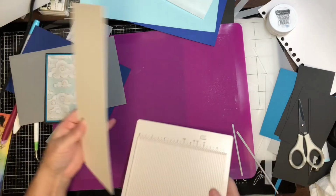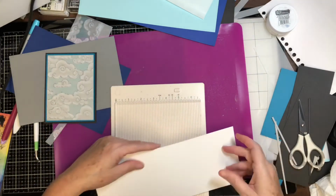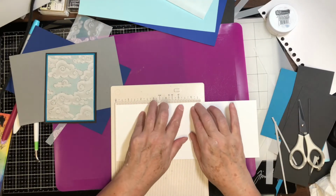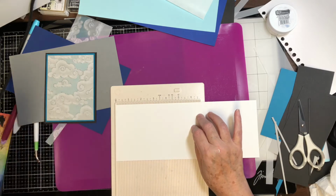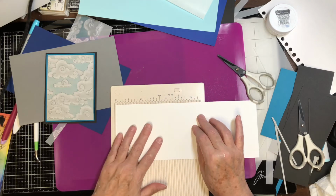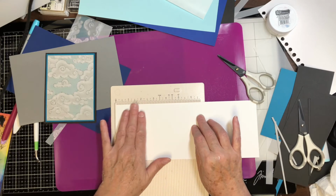Okay, so I'm going to score this at 5.5 because we work with 8.5 by 11 size cardstock here in the United States. And so I'm going to score this at the 5.5 mark with my bone folder.